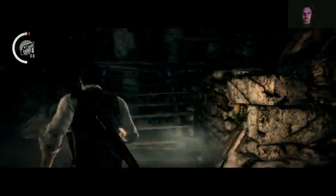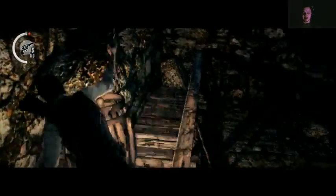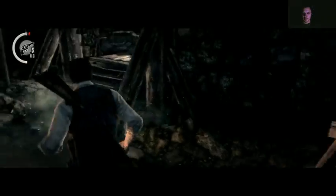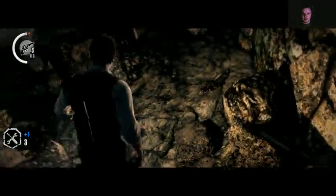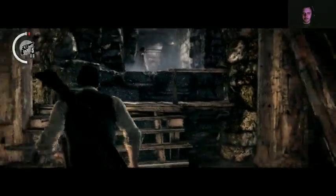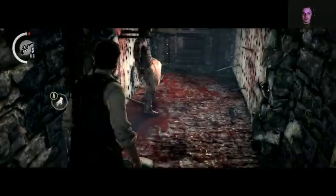I've died pretty hard over my long years as a gamer. I don't know what the most brutal way I've ever died has been. I don't think it'd be any of the deaths in this game. The thing near the beginning where you get chainsawed apart was kind of brutal, but... Dead Space! Dead Space had some really brutal deaths. It'd probably be something from Dead Space, actually, because I can't think of any other game that had quite that same level of brutality. Wow, that's a lot of blood.